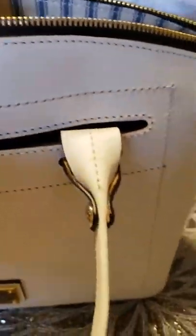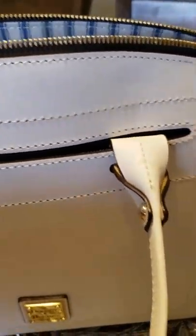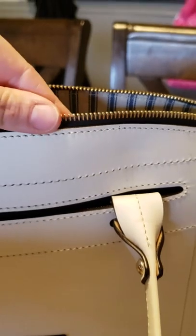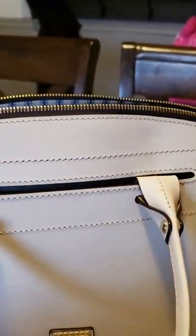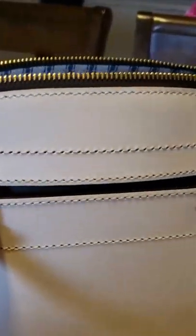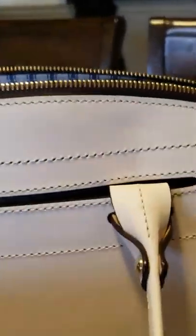I love it because of the dark strip for the zipper. I find that all the bags that I've had that's been a light color, when I actually put my hand in it, it gets dirty. This is nice because it's a nice dark brown, and it doesn't get dirty because it's a darker color.